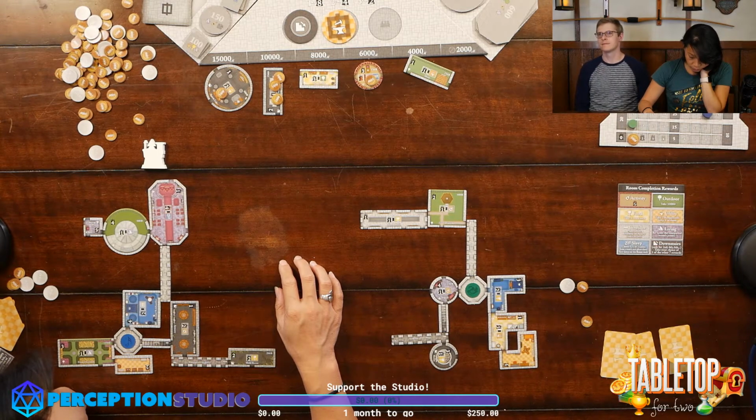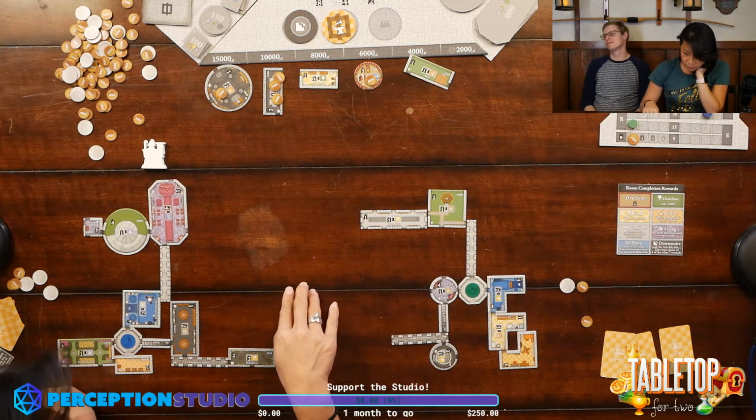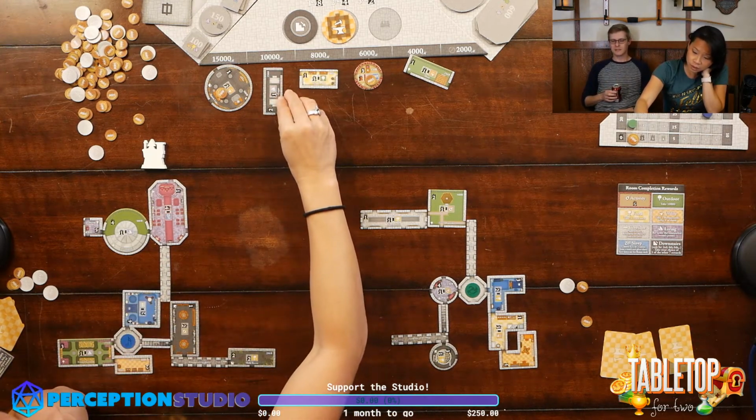Okay. Why are you babbling? Hold on. I even skipped my turn. Well, this is all Val. I don't understand why you had to skip your turn. Because I needed money. Well, I feel like that's a you thing. It is a me thing. That's why I did it.